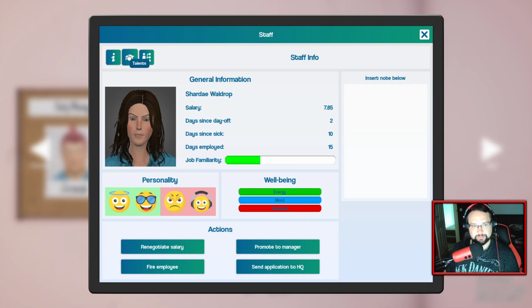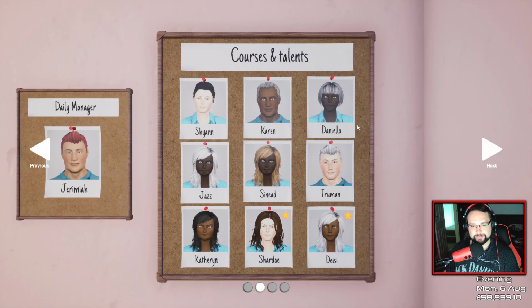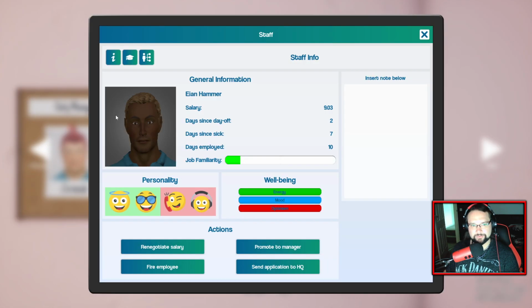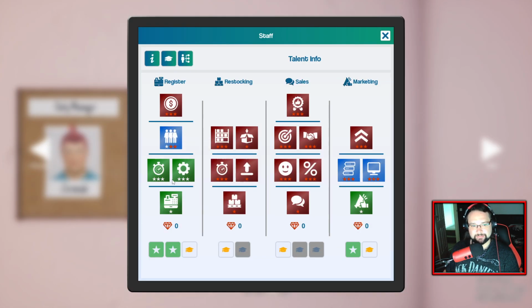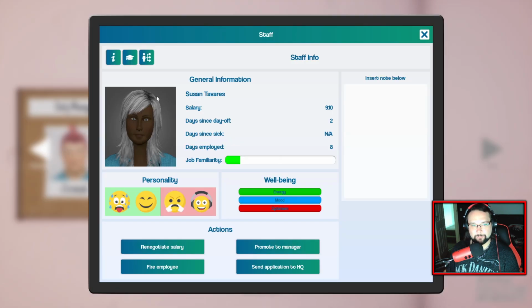That was them three. Restocking. I mean, there's a few of them that are still missing training courses, but they keep going off sick. It's a bloody nightmare to try and get them training when that many people keep phoning in sick. And I don't even know why they keep phoning in sick.